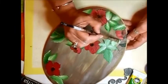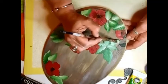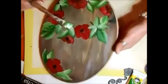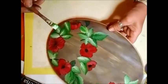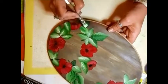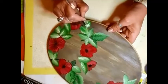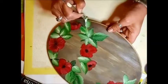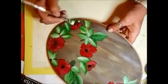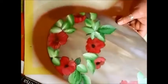But they don't have to be perfect whatsoever. I'm reversing this one right now. Like that. Doesn't matter about the dark bit underneath at all. Let's take that out like that. Looks like there's one there.